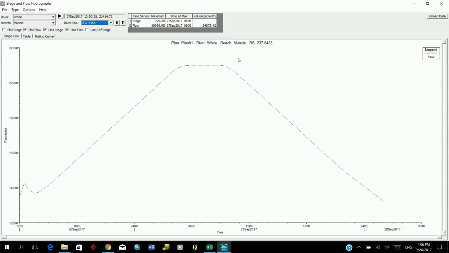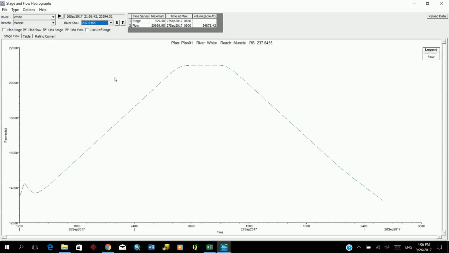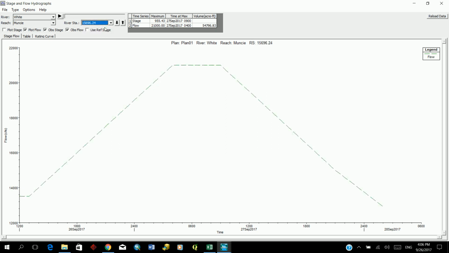And if I go to the last station, yes, it's 21,000. So the difference is not noticeable. That means that there is quite some steepness there because what enters goes out.